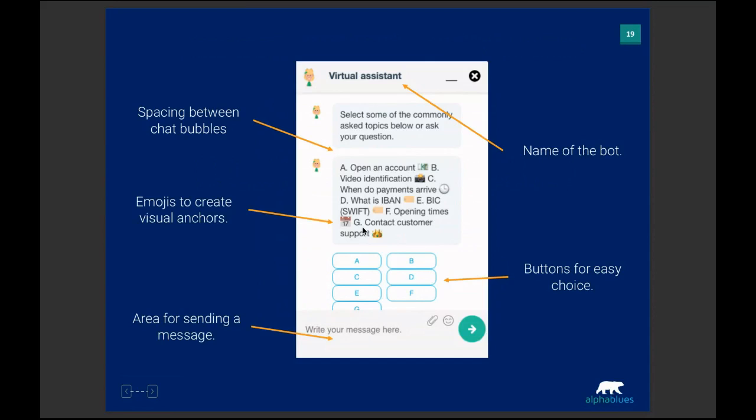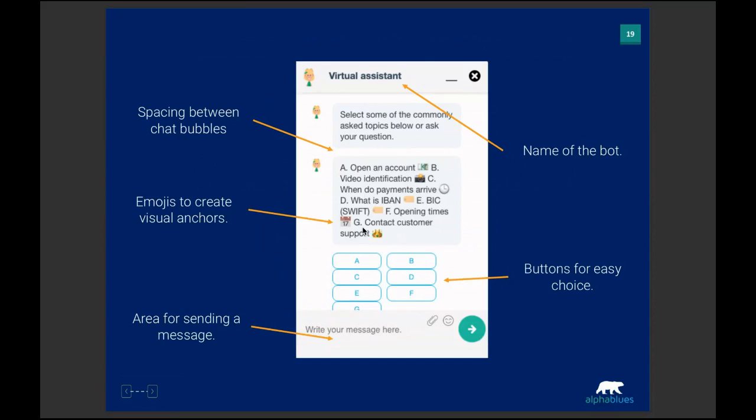I think more in Twitter style, where you have the limit to the characters. Think of the bot in a similar way. Be very concise. Don't start writing long sentences. Don't have like 5 sentences in one chat bubble, because it will be very long and won't fit really well on the screen. Also, when you provide information, use emojis, because they sort of create these visual anchors.